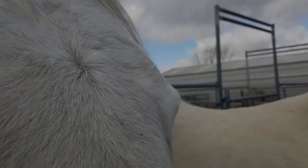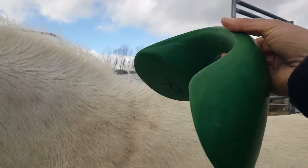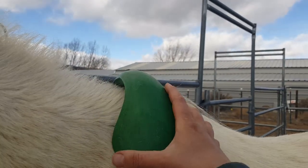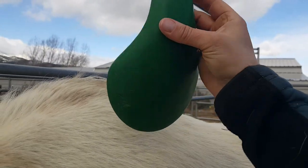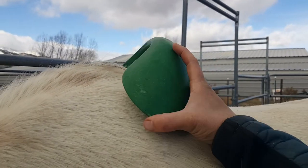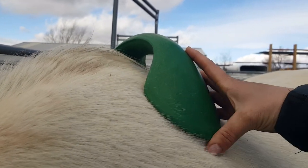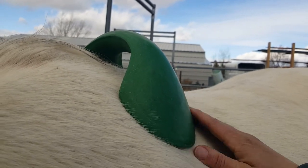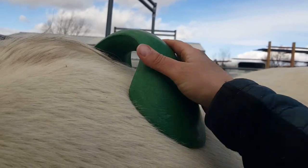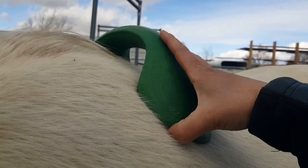Pretty girl. Okay, so now we're gonna try the next wider pommel, which is the green one, and see how that fits her shoulders. That is still maybe cutting in just a little bit on her shoulder. So we'll actually try the extra wide one and see which one feels better. I mean, it feels pretty good here. Cutting in a little bit, but not too bad.